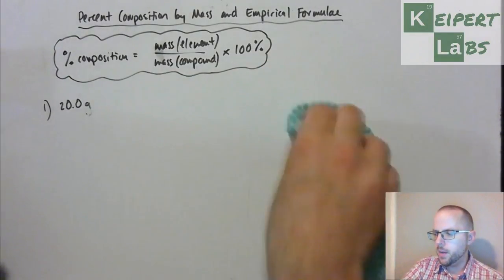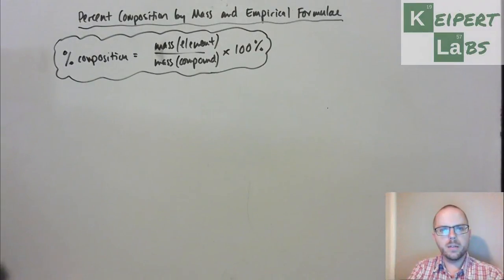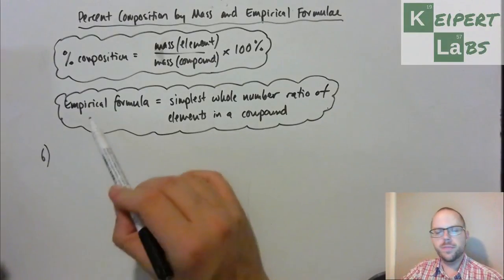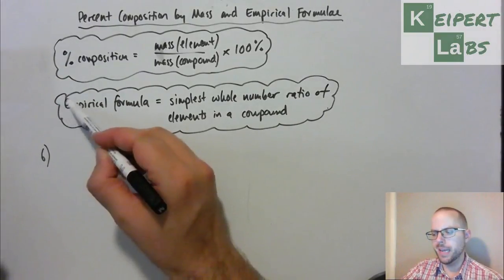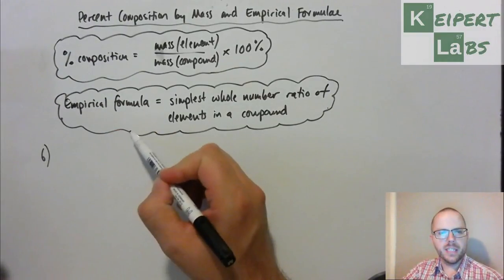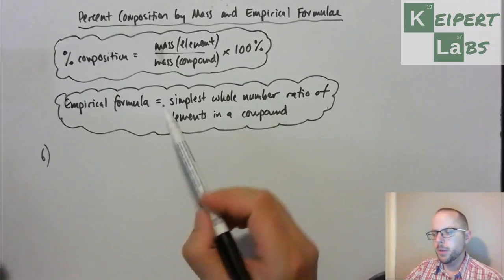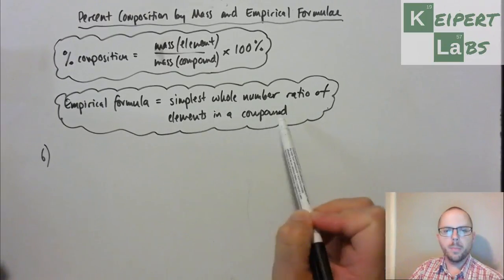Now I'm going to give you a bit of guidance about what we call our empirical formula. We're just going to introduce this term, empirical formula, which gives a more technical, chemistry kind of label to what we were doing in our previous activity, where we were using mass ratios to determine what the formula should be. The empirical formula for a compound is the simplest whole number ratio of elements in the compound.